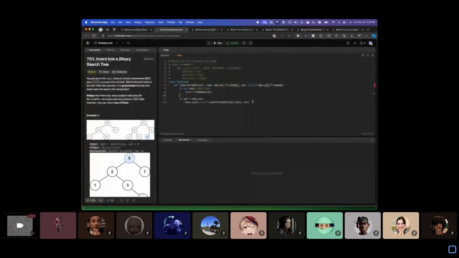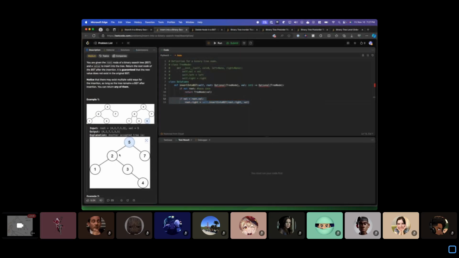So what we're doing here is, say we're over here in this picture, say we want to insert 7, right? 8 in this picture. Then it would be insert to the right. Pretty much it's like search. Else root dot left is equal to self dot insert into binary search tree root dot left value.